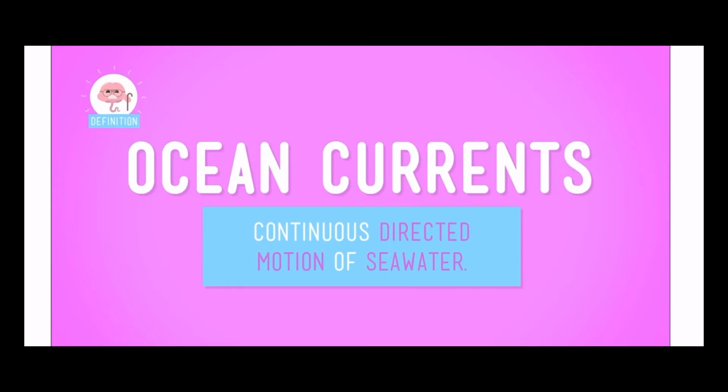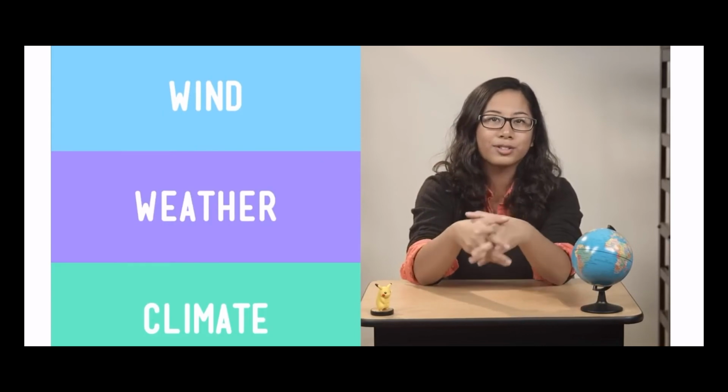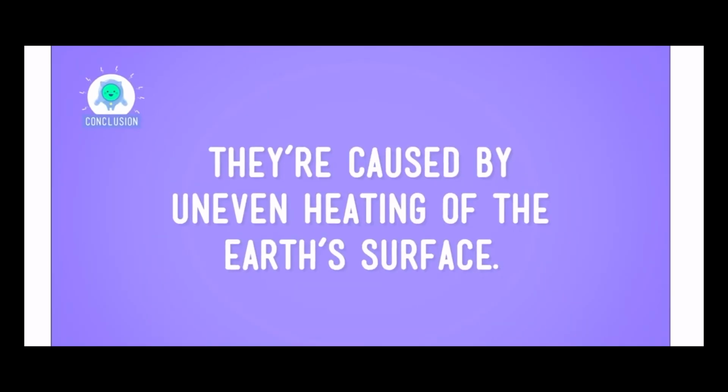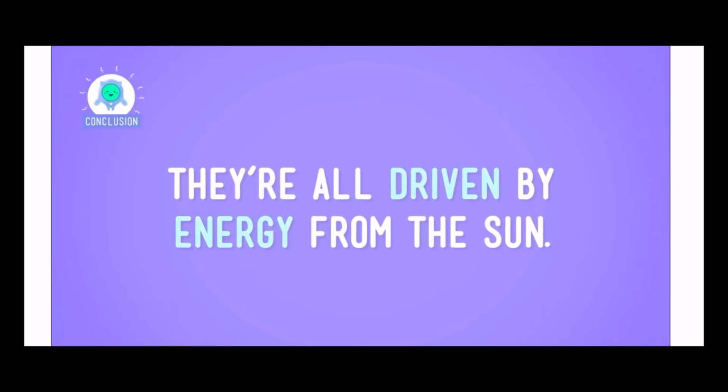All of this interaction between the land, air, and water creates some pretty complicated wind, weather, and climate patterns. These currents make large parts of Earth livable. Without them, the poles would be far too cold and the equator scorching hot. So, currents are a little complicated and messy, and they're always on the move. They're caused by uneven heating of the Earth's surface, whether that's between land and water or between the poles and the equator, and they're all driven by energy from the sun. Without that energy, our air and water would be still.